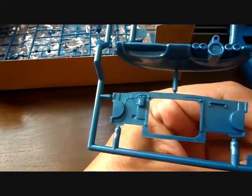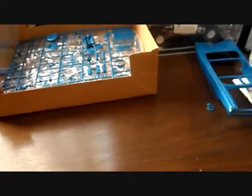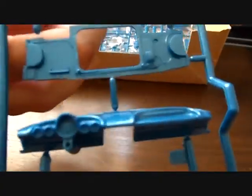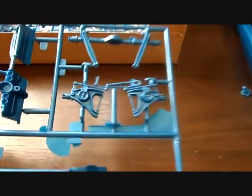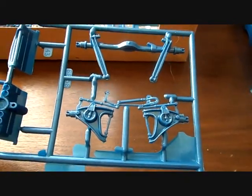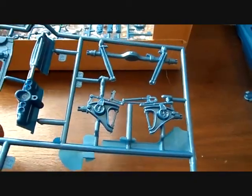There's your radiator core with some molded in detail there. There's the front of it. No sink marks. Here you have your detailed dash, which your chrome pieces go on the bottom. It's got the Chevrolet badging there. So overall, very nice. And then you have your front suspension with the molded in steering link. Your rear suspension with the molded in traction bars, but very nice.